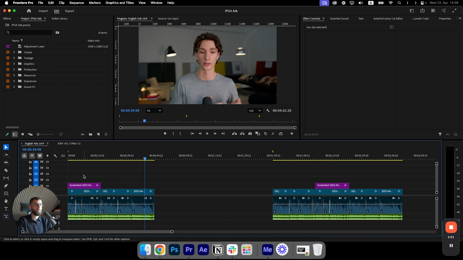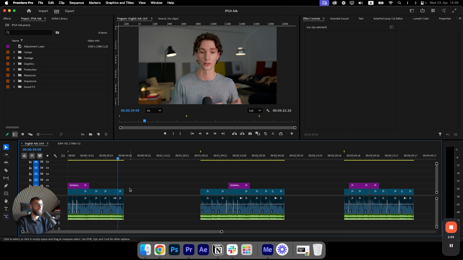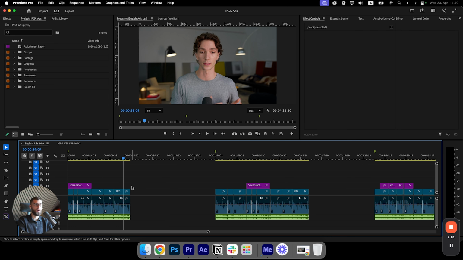So what you can see here first is the timeline is looking a little bit weird because there is a lot going on. There are these big gaps here, but don't mind that. This is just for me so I can edit and get more done a little bit more efficiently. Usually you just have one video on one sequence.